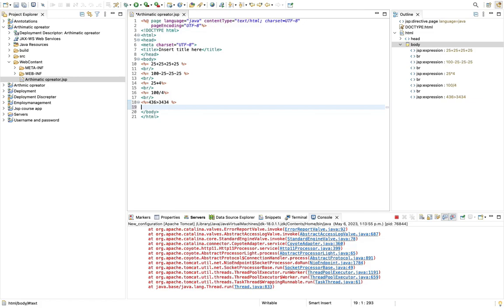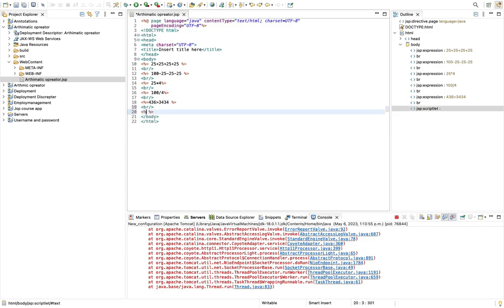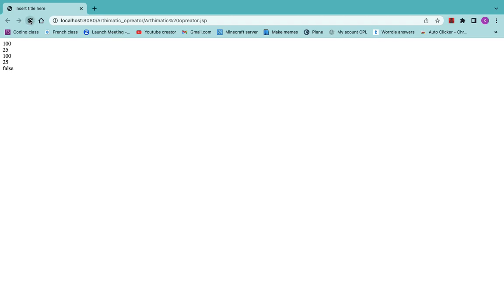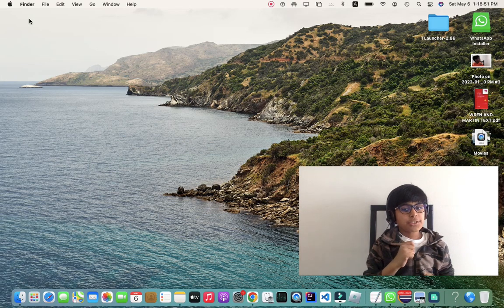Now let's print something here. Let's add a BR tag again, and in the next line let's add the arithmetic operator again, here the percentage sign, and then some quotes. First equals to, then after that quotes. Now let's say subscribe. Now let's click Command S, and then click on reload. Now it got printed.